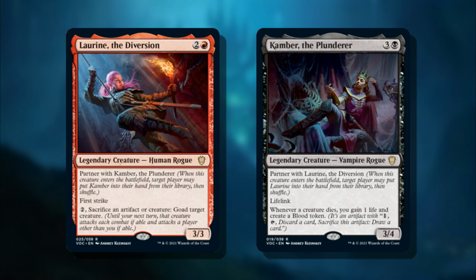And being able to just do this for paying 2 mana, sacrificing a creature or an artifact, that's very easy. That's very easy to pull off. As I said, blood tokens, you need some kind of payoff because on their own, they're not that strong. This is one of the more fun ways that you can abuse them.